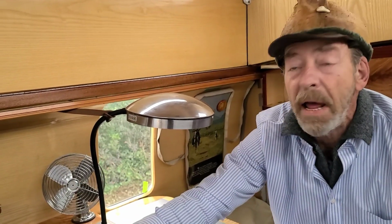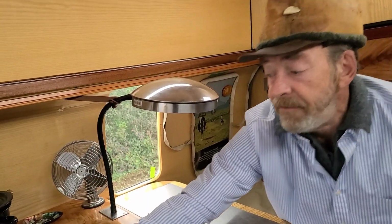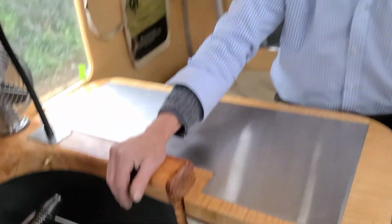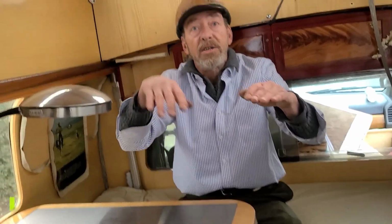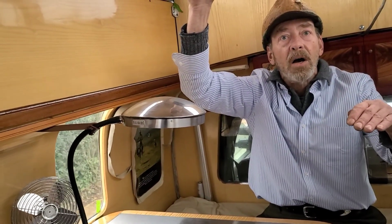Pop that in. Goes all night, folks. This burns all night long. You can feel it now, from last night and this morning. It's like charcoal. You use both. Wood is good. Charcoal is better. Coal is best. Coal, like that you mine out of the ground? Yes, the rock that burns. It's amazing.